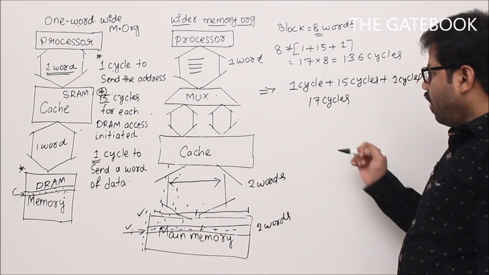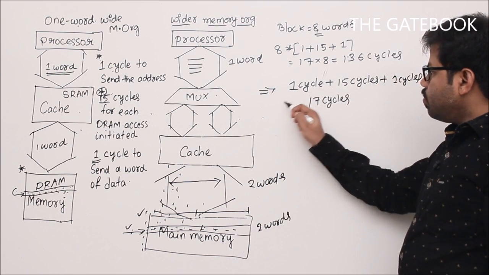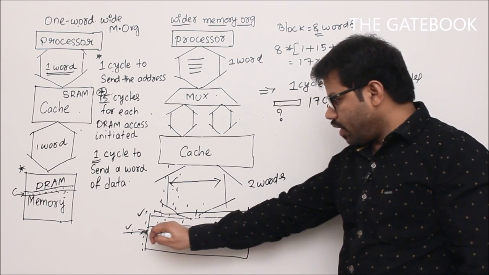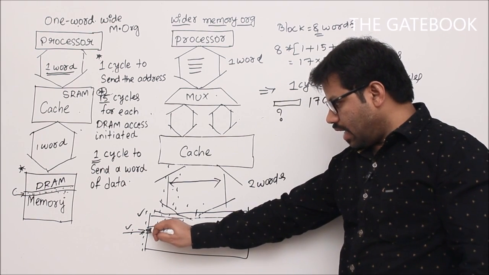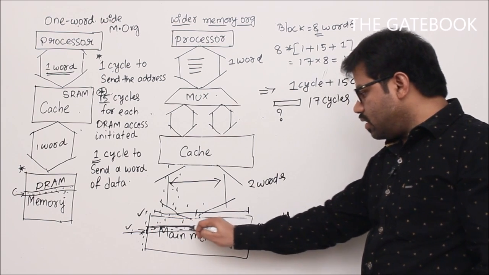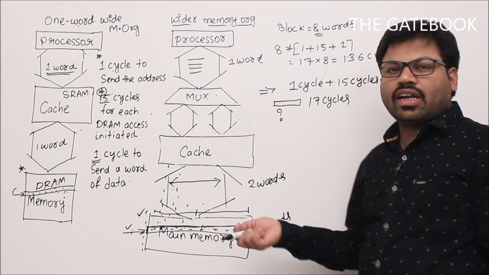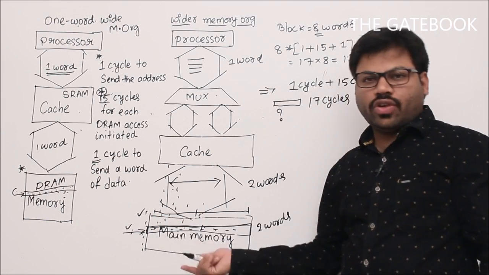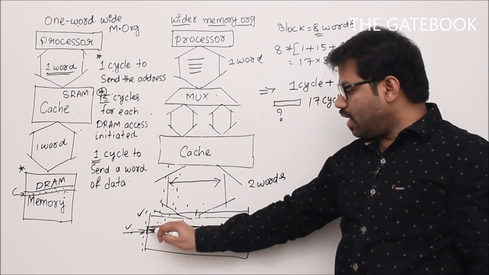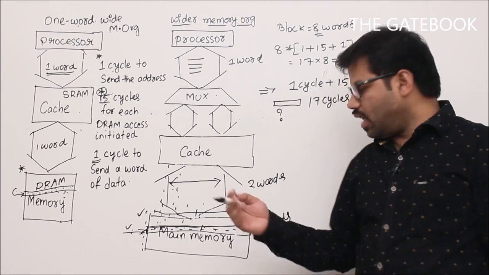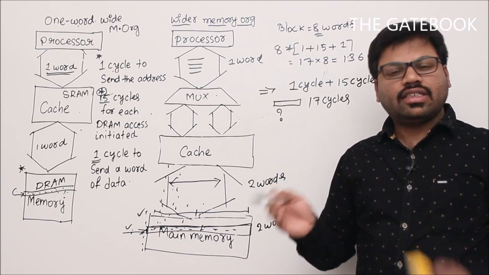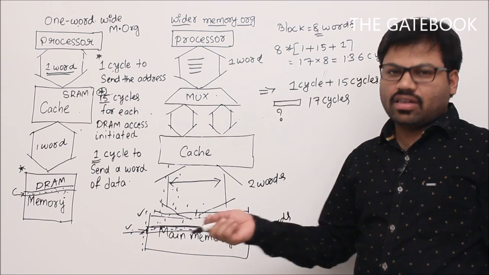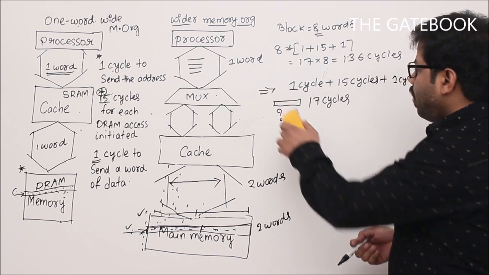Understand? Now you may ask, sir, you specified only one address. Why? Because when you specify one address, from that starting address 2 words will be fetched. That way we are organizing. Since the row size is 2 words, if you specify the starting address of one of them, automatically 2 words can be fetched. It is not compulsory to specify the other word's address, because they are consecutive. Such a way we can plan it.